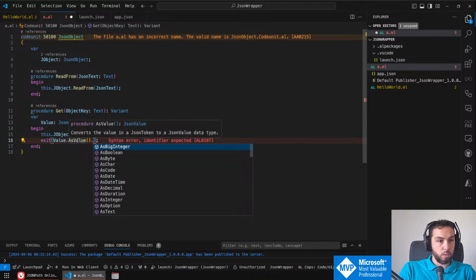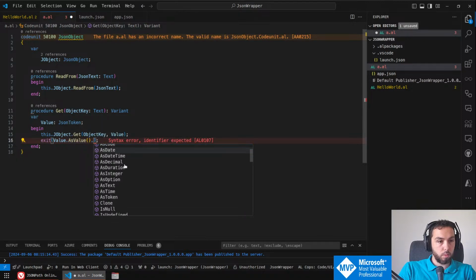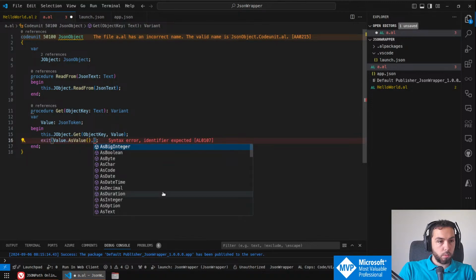What is this? Is this JSON value? Interesting. Cannot. This is annoying. I wanted to copy this to give the Copilot a hint.